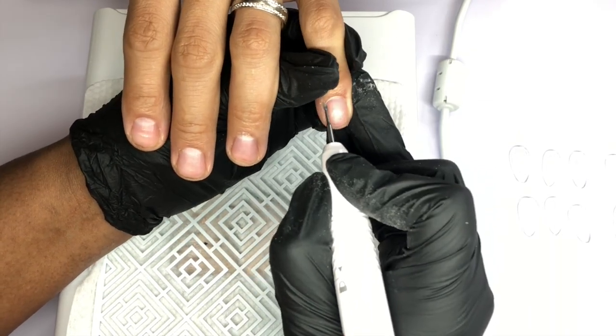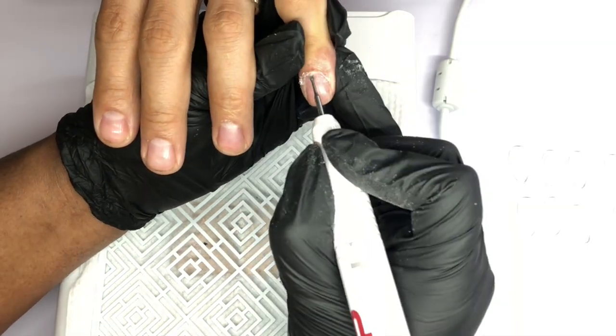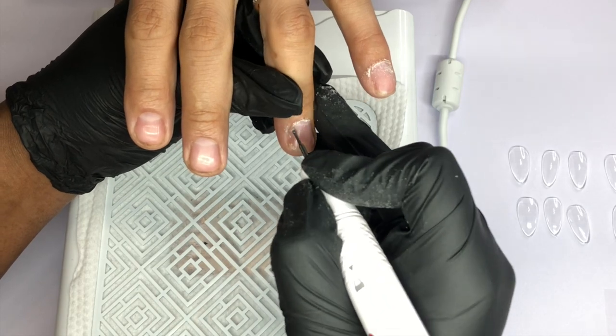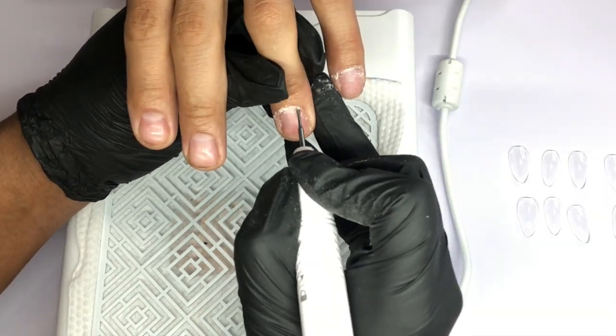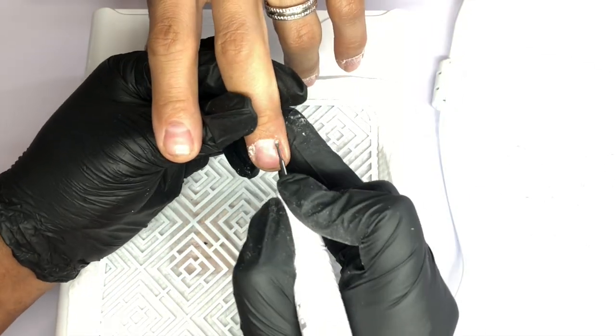So I am prepping my husband's nails and removing all the dead cuticles, and then I'm gonna buff away the shine. And I'm also gonna be using jello, because these are gonna come right off as soon as I complete the nail design.